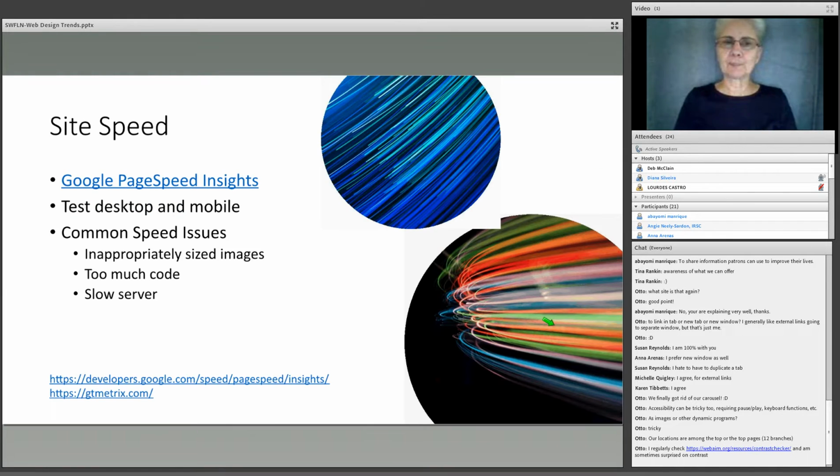Make sure your site stays fast. Nobody wants a site that takes forever to load. Some of the common issues are inappropriately sized images. Our computers have giant images. We take pictures off our cameras, and they're 10 gigabytes. Those are giant for a website. You can shrink them down, smush them, compress them. Make sure they're appropriately sized. It should be under 100 kilobytes for an image for the most part, and you can still have a giant-looking image on your website under that. Make sure your code is appropriate and that your server is good for that.